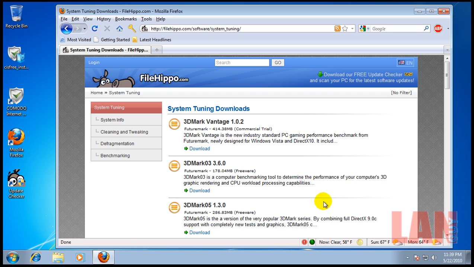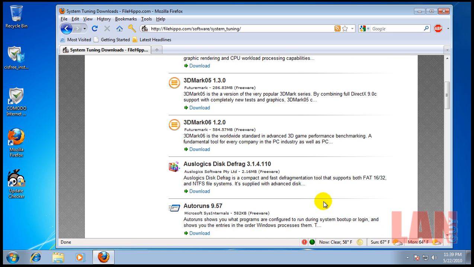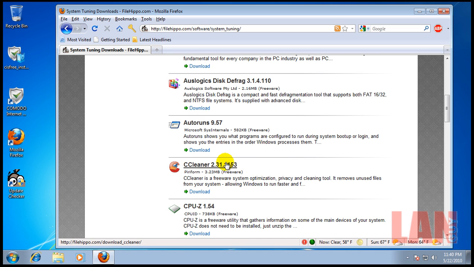This is a debatable subject among many people, but I think we can all agree on a couple of programs that are very good. Number one is Auslogics Disk Defrag. I use this a lot. Very good program. Supports both file systems, technically all three file systems. Defrags very well. No problem there. Another program is CCleaner, also known as Crap Cleaner. Another great program, fast, quick, gets rid of all the temporary internet files, Windows temp files, all that junk just left over on your computer.